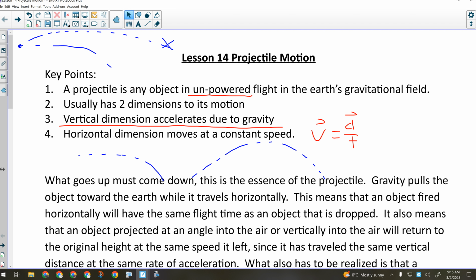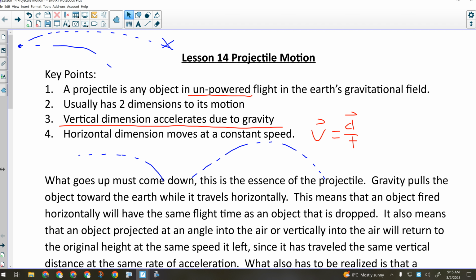Now, here's a question for you. I have 2 bullets. One of them is in a rifle, and the other I'm just holding, with no one obviously in front of me. I pull the trigger on the rifle, and I drop the bullet at exactly the same time. Which one hits the ground first?